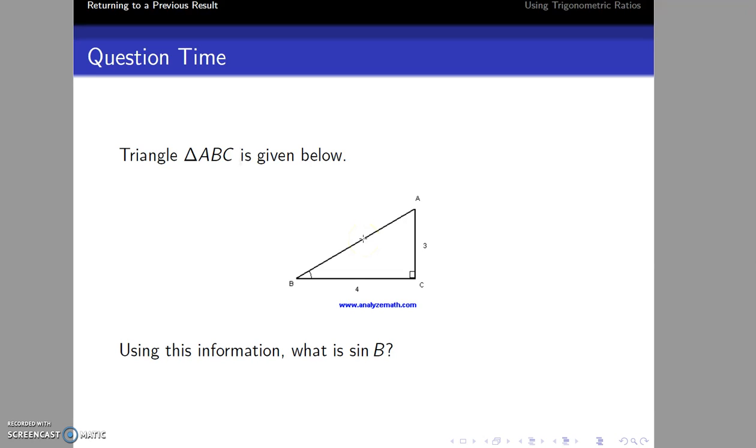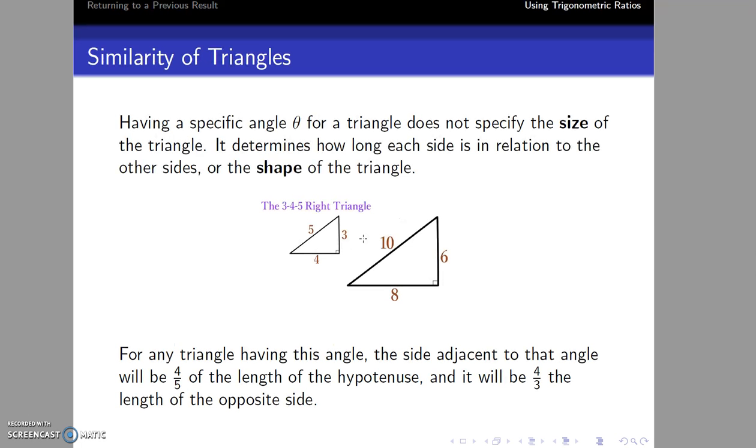And that might not be an impressive result to all of us here, but I want you to think about this first of all. Just because you have some known angle doesn't necessarily mean you're going to have a 3, 4, 5 right triangle. However, it does mean that maybe not the size is guaranteed, but the size of each side in relation to each other is guaranteed. For any triangle having that angle that we had here, the ratio of side to side is always preserved. Right, so the 3, 4, 5 right triangle, or the 6, 8, 10, the larger yet less popular brother, the ratio of these sides are the same as the ratio of these sides.